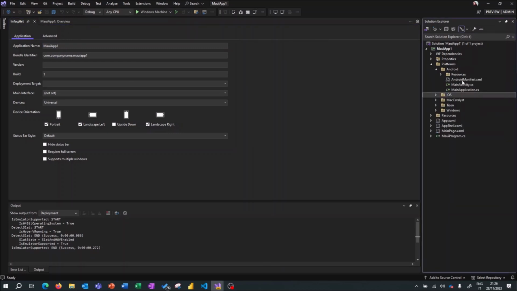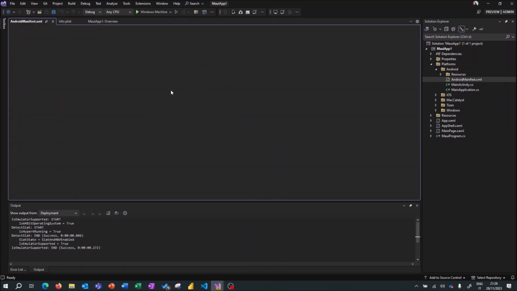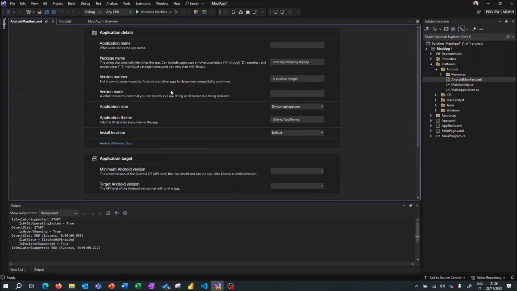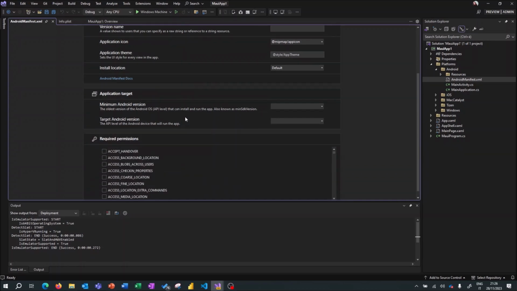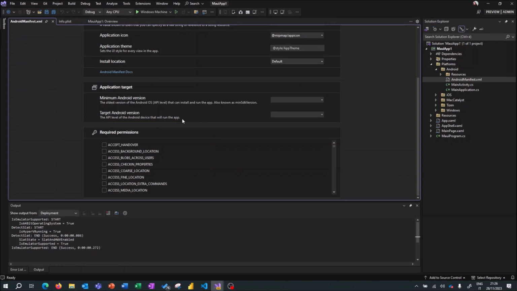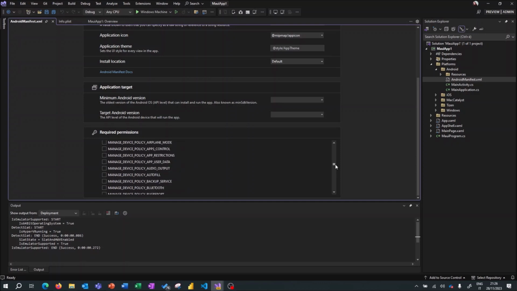Similar in Android, we have the so-called Android manifest. So if we are really into mobile applications, just take a quick look at it. The manifest also has a nice UI, so you can just select your settings from here. Here you can also set up all your permissions. For example, if your application needs to use the internet, you can select it from here.